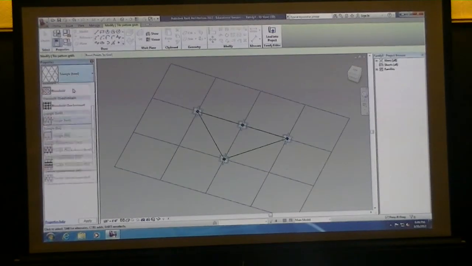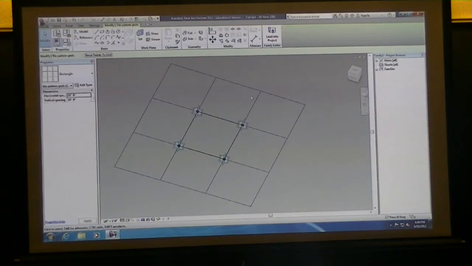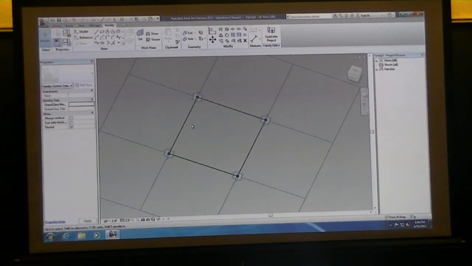We're going to go back to just the rectangle. So you can click on it and click on rectangle. Now what I like to do, because you can do a lot of things on the curtain panel as long as it's flat. And if you're planning on using it on a flat surface, then pretty much anything that you do within this is going to work.